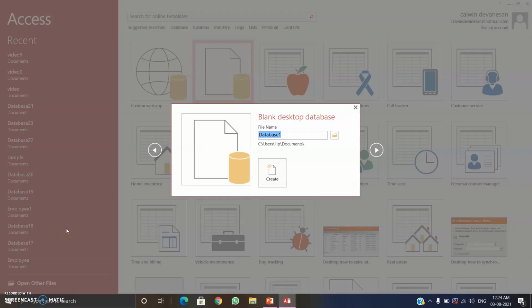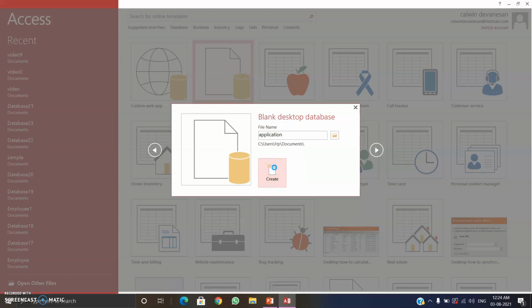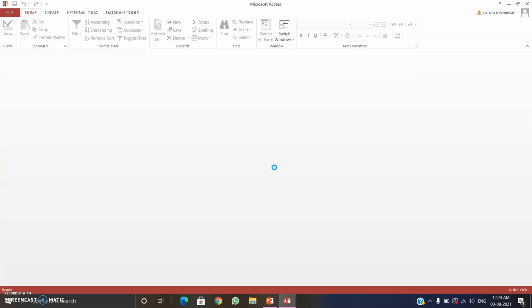You have to give a database name. I am giving it as application, and then click the Create option. Now this screen will be opened. This is the MS Access interface page.